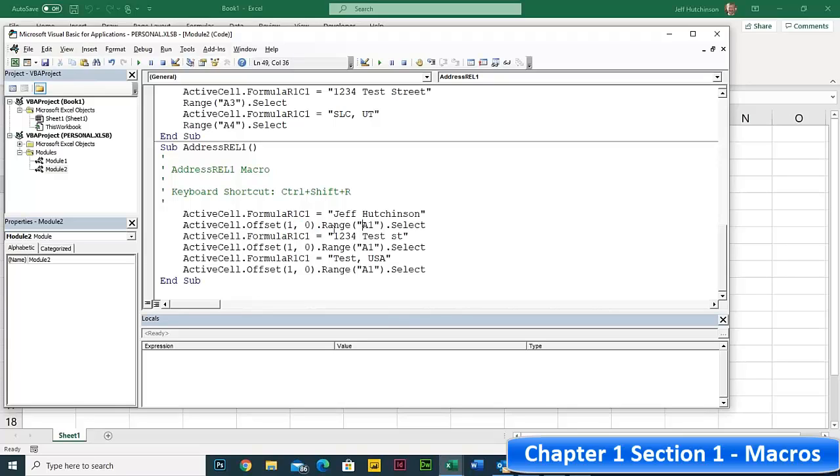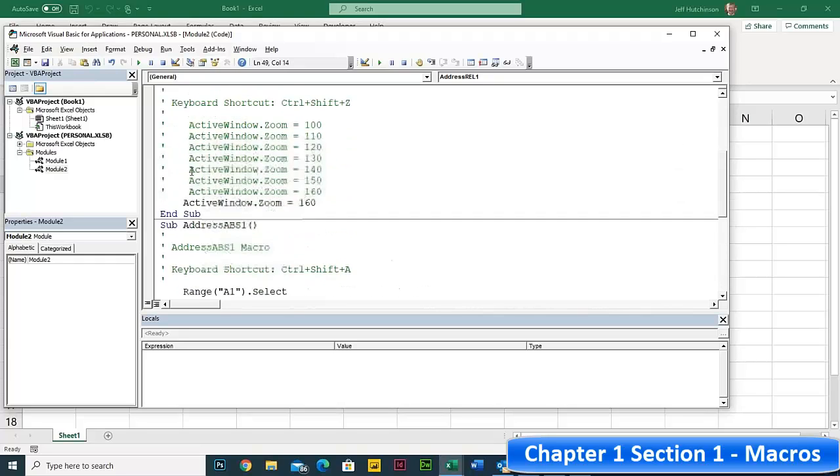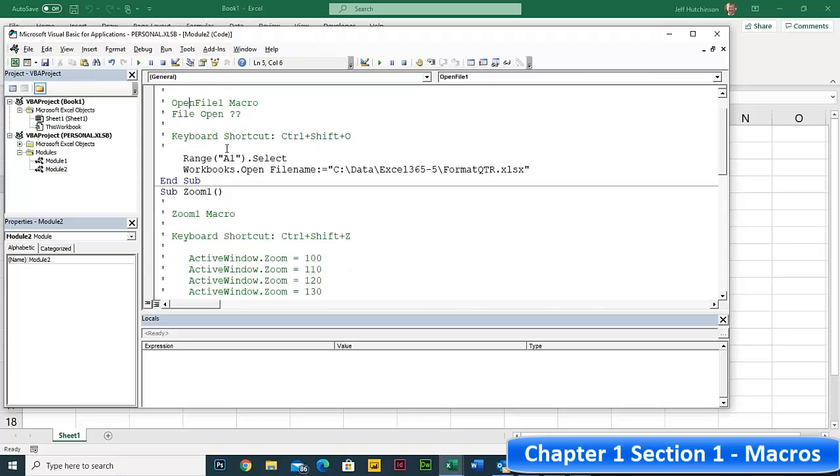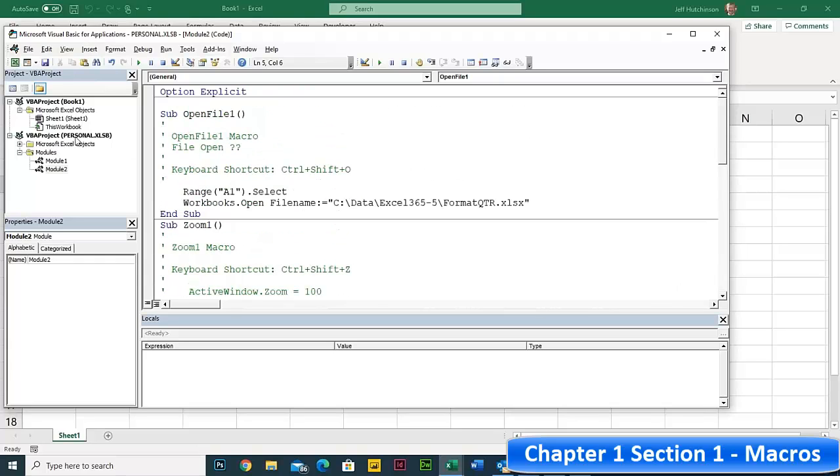Okay? That's it. And there's a keyboard command that I put in. So that's basically what Visual Basic is. It records any command that you type in. So whatever you need to do, you would just record it, and it would record the actual Visual Basic equivalent for that command, and it would put it in there. Now, this here is a personal macro workbook, and so you can see that you can actually go through this. And we're going to go through this in a little more detail too. But I wanted to show you the code or the results of recording the macro.